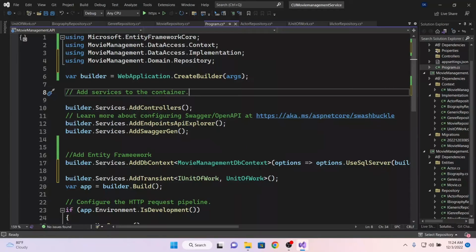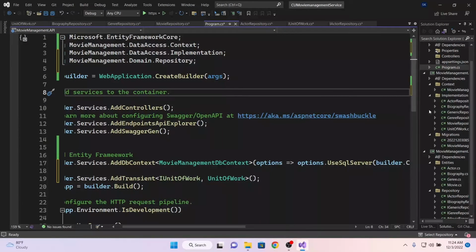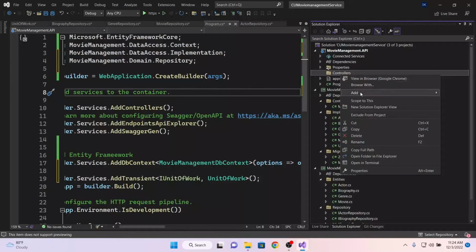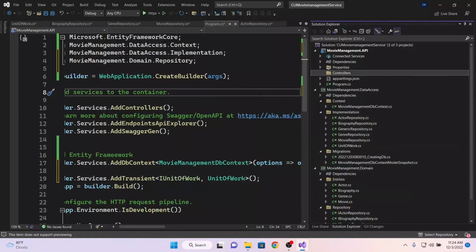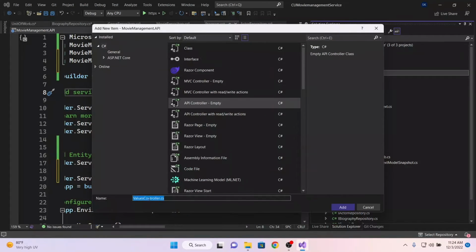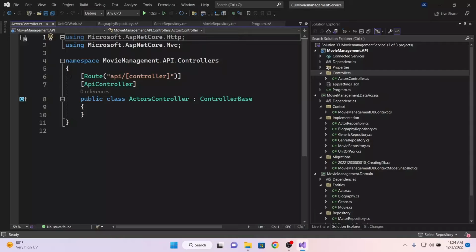Now our next order of business is just to create a controller to get our actors and see if that unit of work is really going to help us. So I want you to go to Controllers here and Add Controller. Make sure it's an API controller. We're going to use an empty one. I'm going to call this ActorsController. Enter. So our first order of business there is to see if that works.